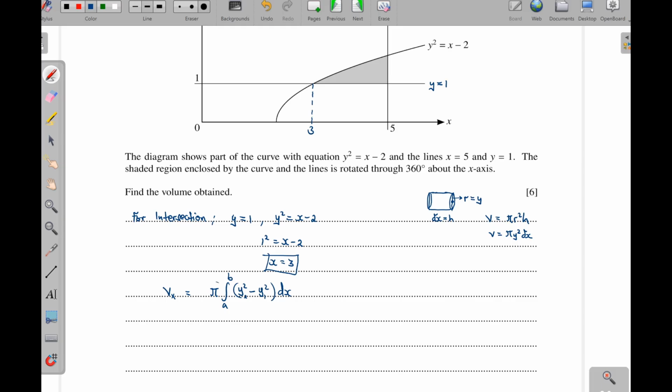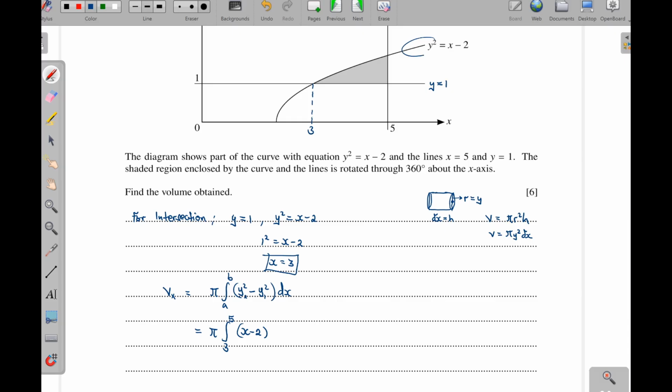This pi here, and then the y here is being squared, and then the dx. So y is here squared because it is the radius, and then the dx here, that is our height. Okay, now we need these two lines. So we need the y squared for this, and it is already given as a y squared, but even this one will be squared. So that means we are going to have pi here, and then we are integrating from 3 to 5, these two x values, and then we have x minus 2.